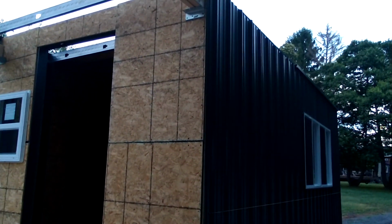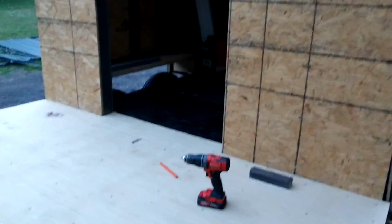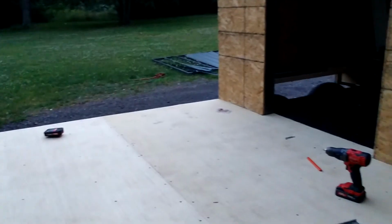Something either has to be switched out, or I'm going to have to grind that extra piece off the inside. As you can see, it sticks out further. So I'm going to get wrapped up here tonight, get this door back on tomorrow after I put the linoleum on, and then we're in good shape.